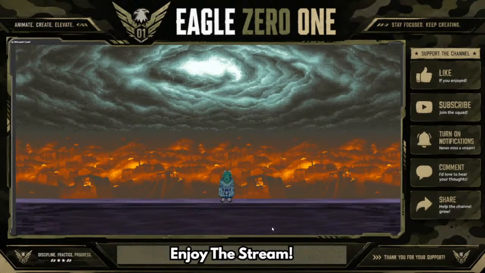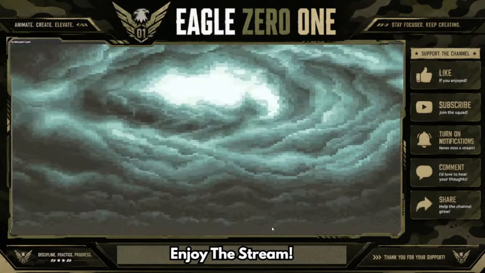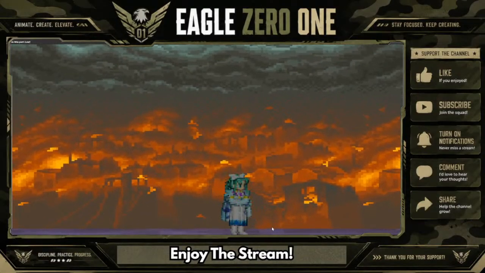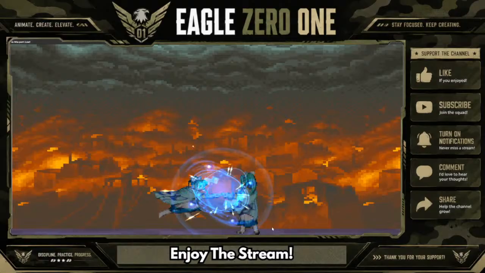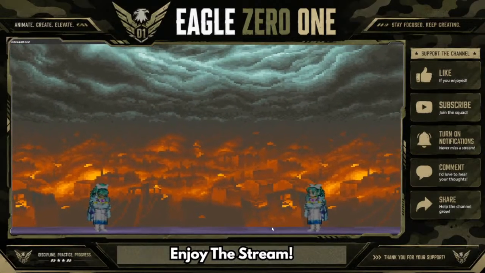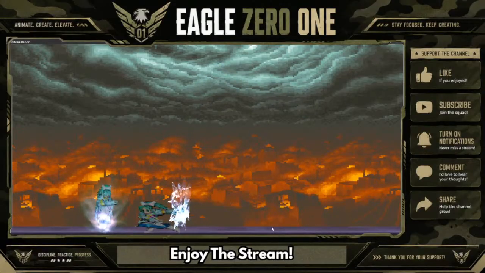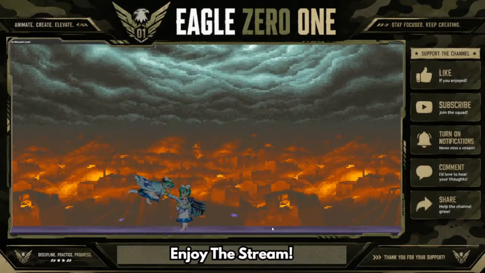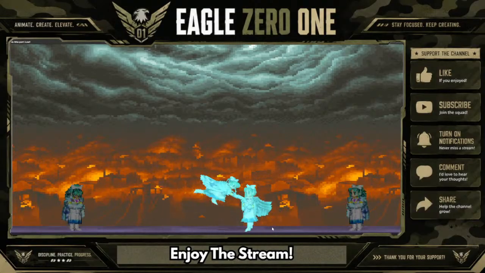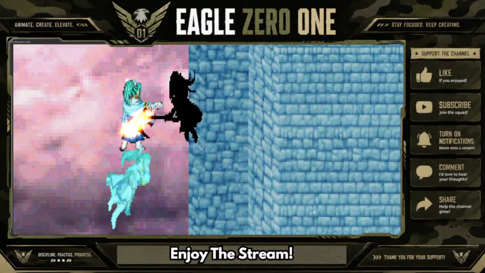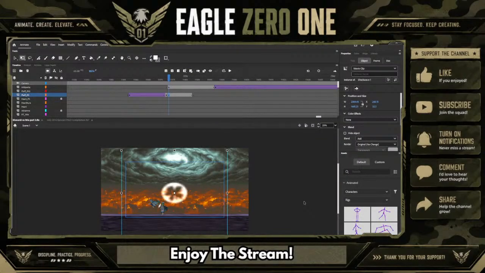Good speed. Still have to add more frames to this. Perfect. Yeah, shockwave helps. All right, nice. We good. Shockwave is actually really, really good, so I might have to actually add that again.